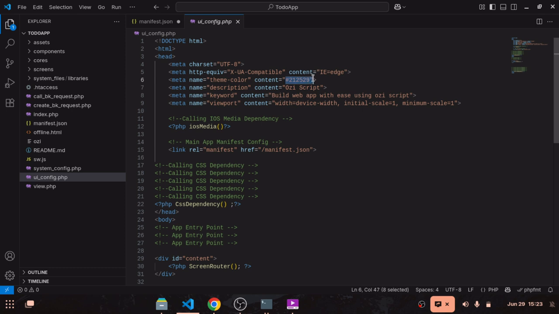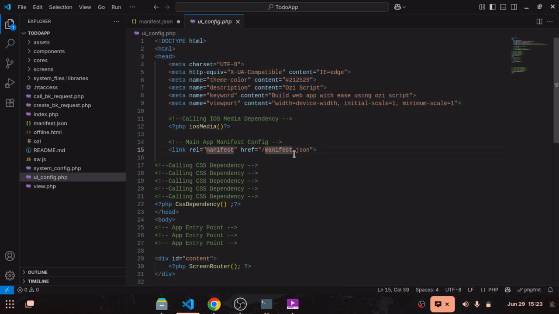Also the theme color, like I explained before, you have to change it to your brand color. The name, which will be displayed when you are searching it on Google search engine, this is the name, and also this is the keyword that you want it to be shown. I know you understand what this does because she's been doing web development. So this video is not for a novice beginner. It is for those that have been working with web development. So I believe you understand what this does. So just edit them and have it work the way you want it.